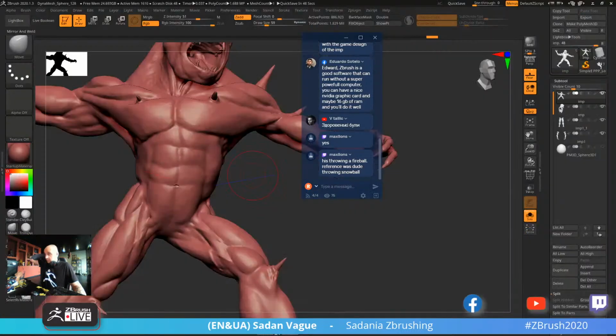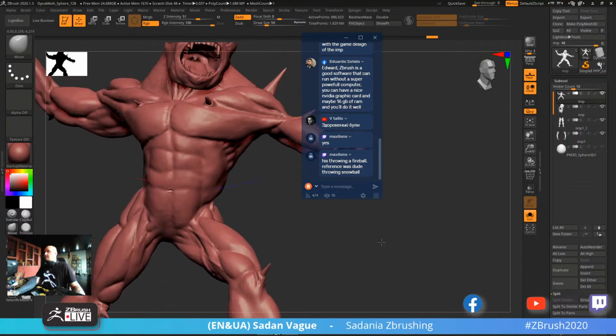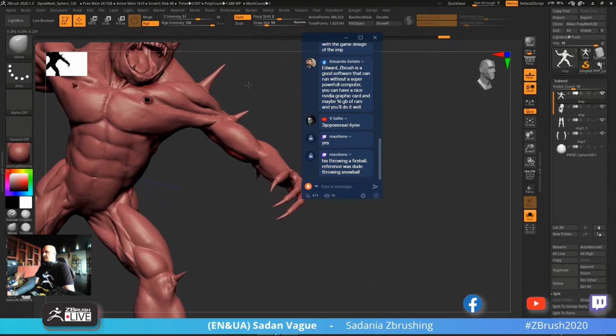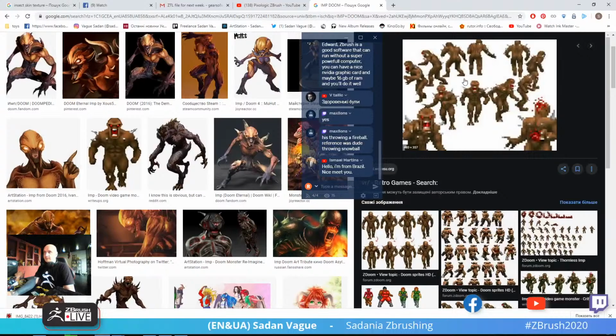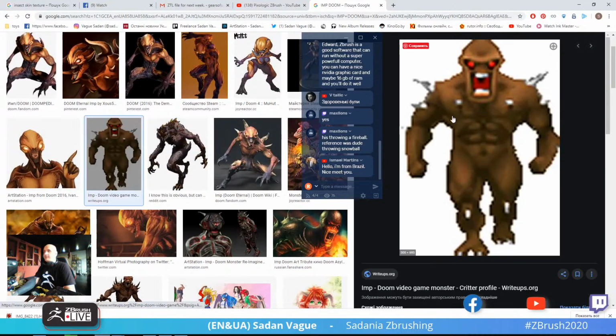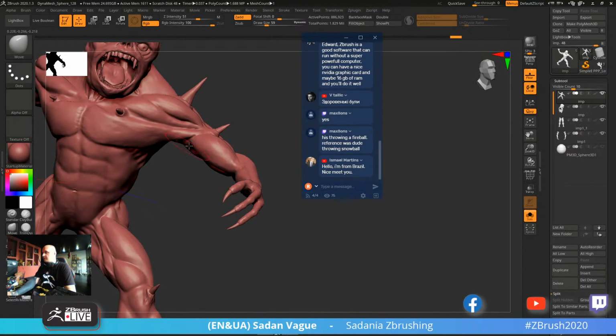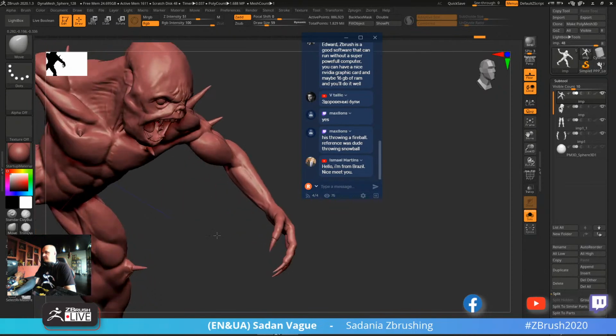So I see that he has all these muscles, but the silhouette of original guy is bulkier, and your guy is pretty skinny.